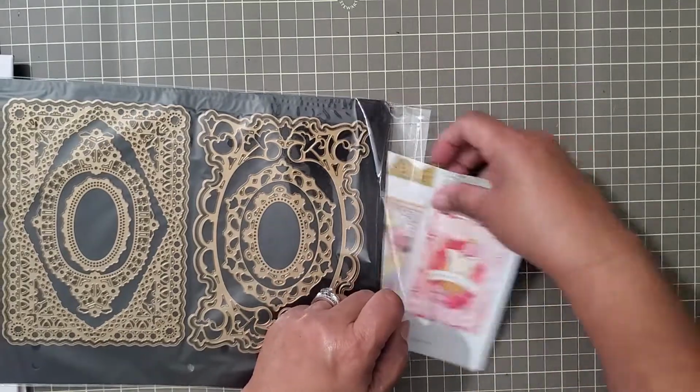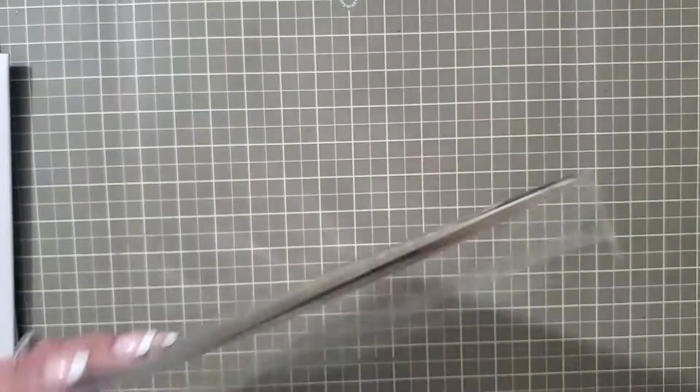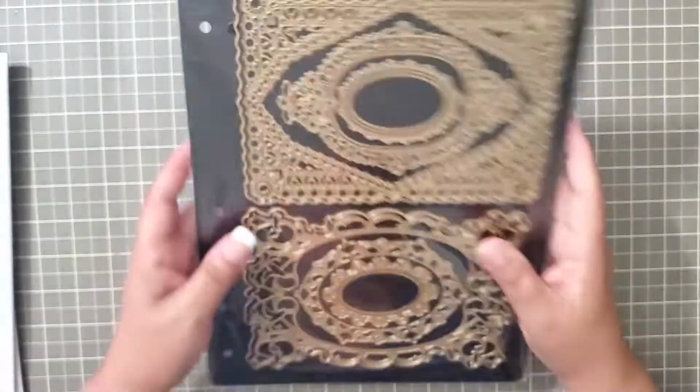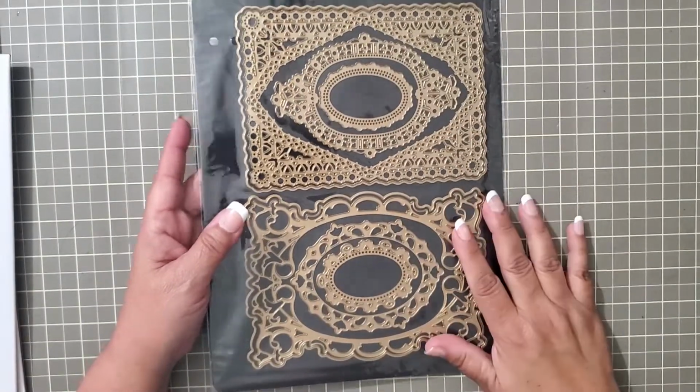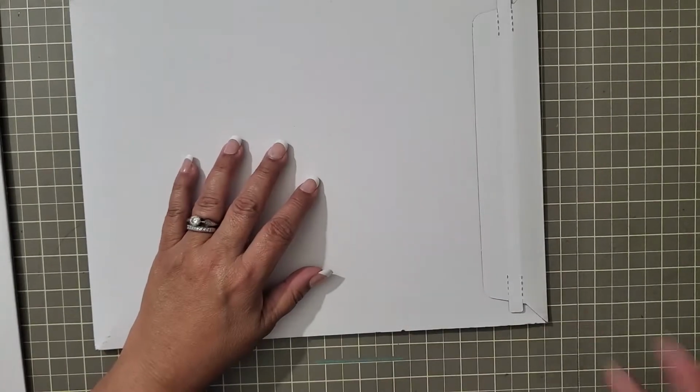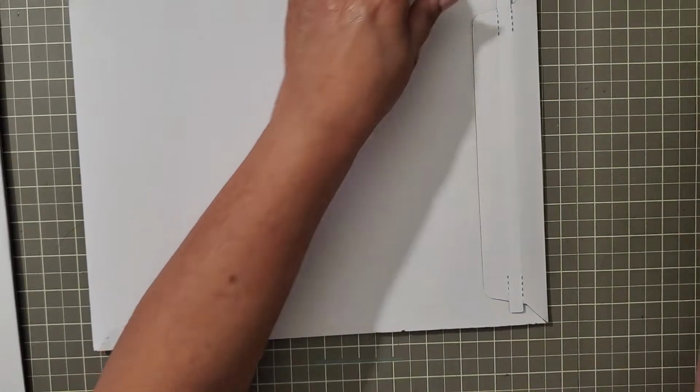By now you will have seen the video of the reveal of all the cards I made with the September card kit. I challenged myself to see how many cards I built. And I built 45, because after the reveal I realized, wait a minute, I'm short a card. It was one of the original 10, and then I found it. So I had said 44, but actually it was 45 cards, and I still had bits and pieces to make. I'm making a couple more of the phone cards. Anyway, you want to see what else is in these packages.